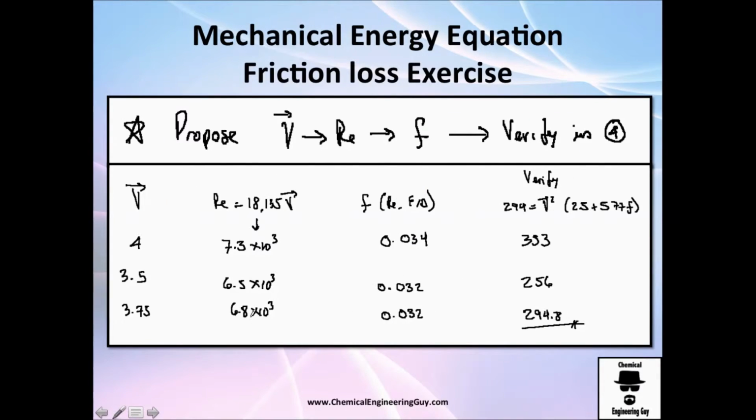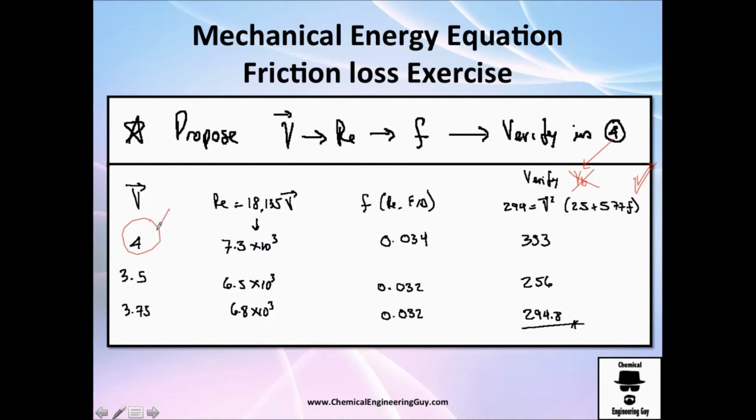And the interesting part right here, guys, is that if I calculate the velocity in B of 4, and it is the same as the velocity I proposed, which was in this case 4 meters per second, I'm done and I don't need to iterate. If this velocity is not the same as the velocity in the verification, then you need to try another velocity. Okay, so that is more or less the strategy.